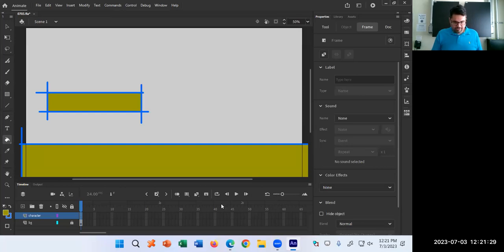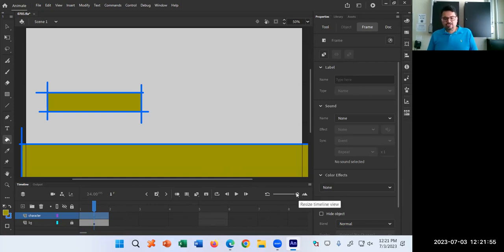You have the timeline where all of your drawings and everything happens, and you'll obviously have to scroll over. But you also have this icon here to zoom in or zoom out of your frames. Move it all the way to the left, it shows you more time, but smaller frames. All the way to the right, less frames and a bigger view of it. I don't really know why you'd ever want to go this far into a zoom like that. And you can press the reset just to go to the regular zoom.